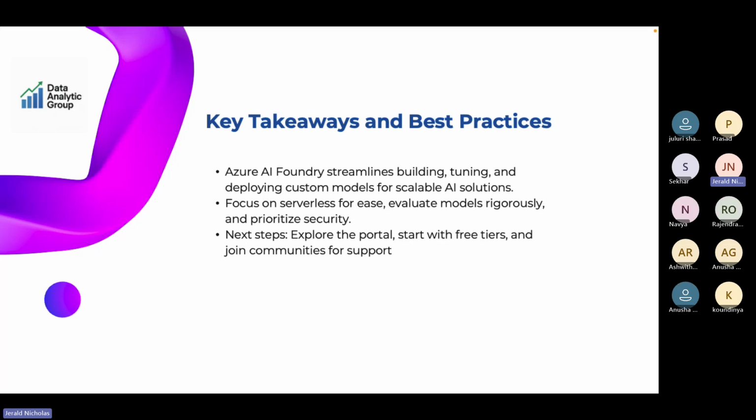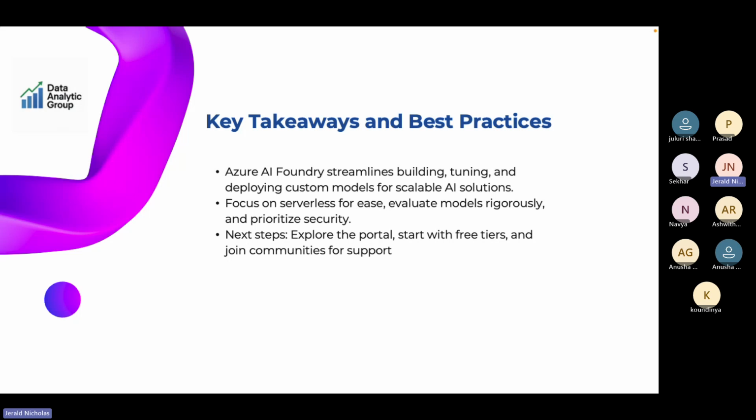The next steps are to explore the Azure AI portal further and leverage the free trials. So if you want to start experiencing AI Foundry, I suggest you go and check it. Microsoft Learn is where you can find useful resources to start building your AI applications.